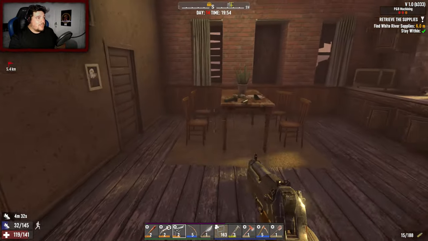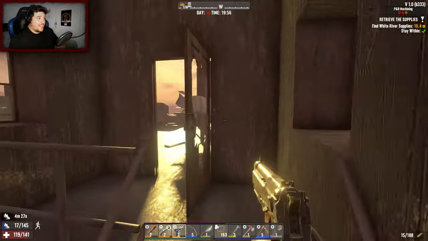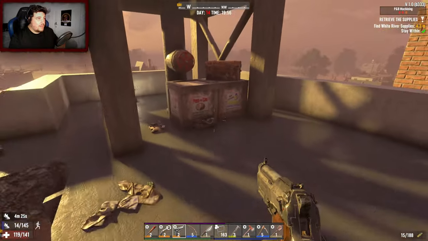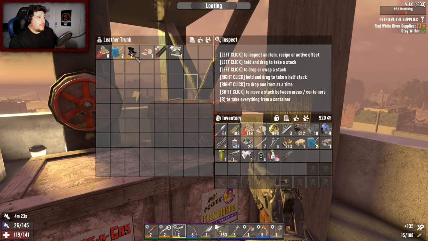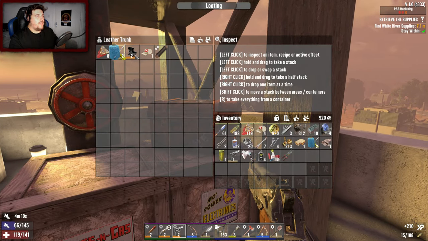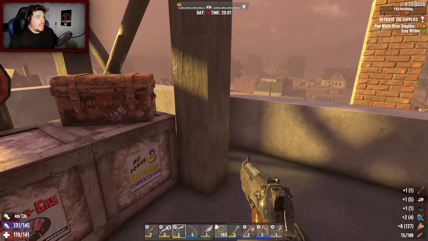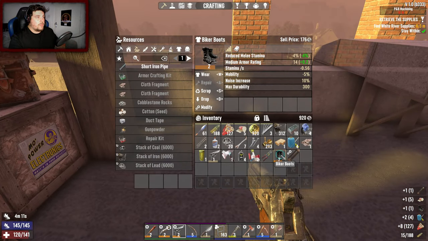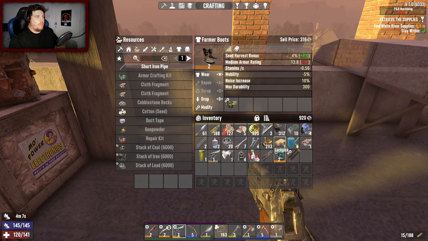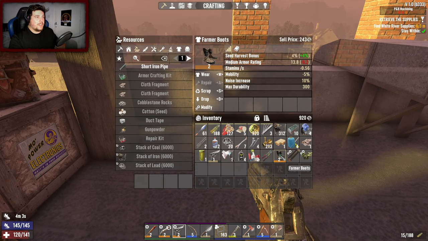I'll have to check my loot stage. Oh yeah, back up again. Right, we're gonna get to the loot and then we're gonna get out of here. Right, so this is the loot. Nice. What do we have? Shotgun Messiah: shotguns do 10% more damage. Lovely. Biker boots, reduced melee stamina. I will take that. I've almost got all of the biker stuff. Seed harvest, yeah. Biker stuff, much better than seed. I'm not a farmer today.